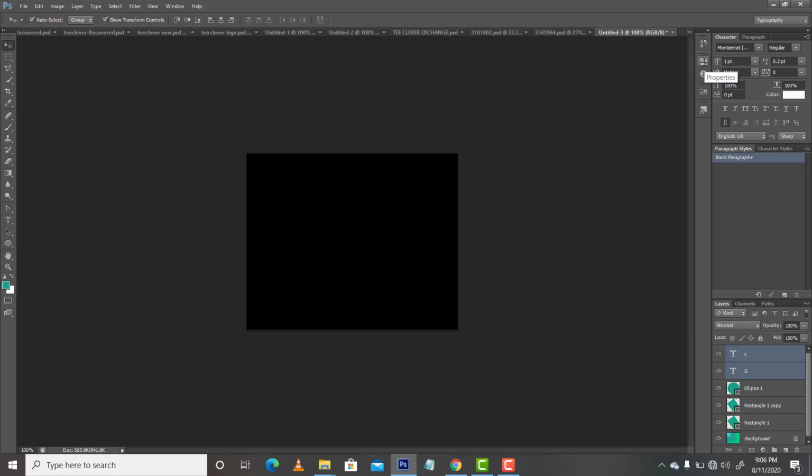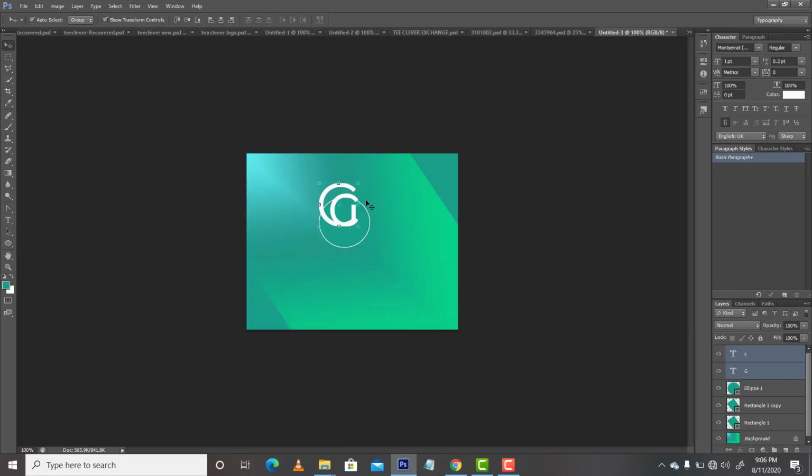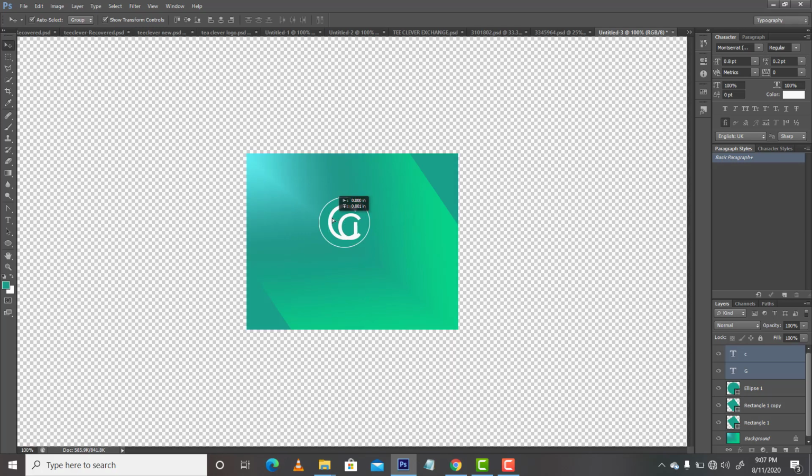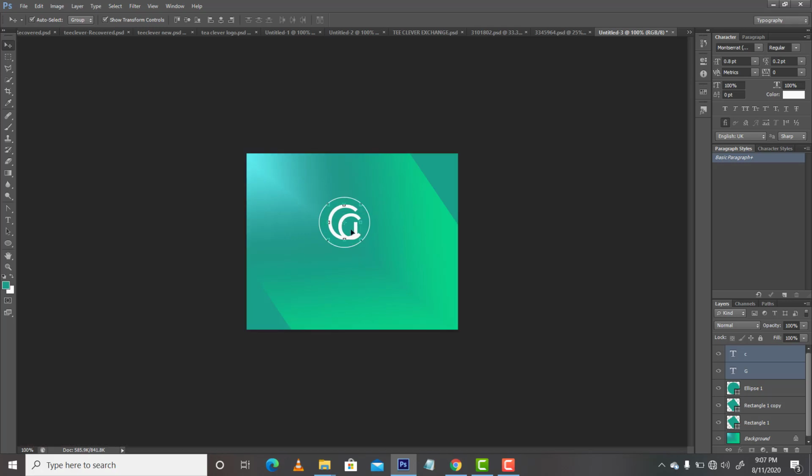Let's see how it will look. Okay, now I'm giving it one. They are both too big. I'll give it 0.8. Okay, I'm giving it 0.8. It's not too big, so I'll just make it separate.